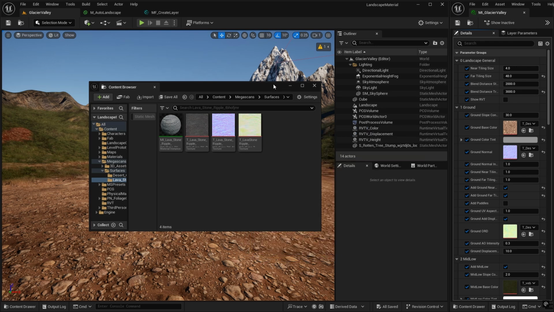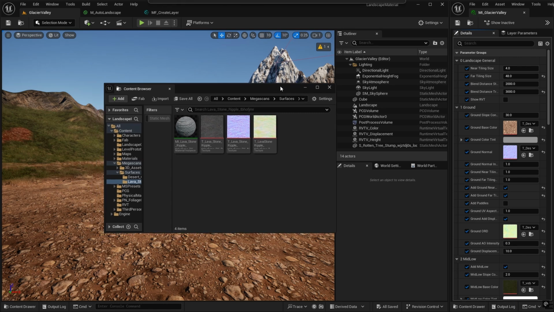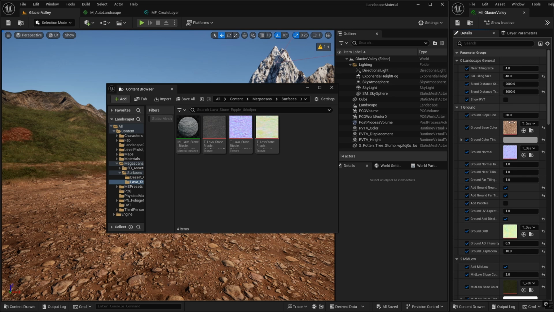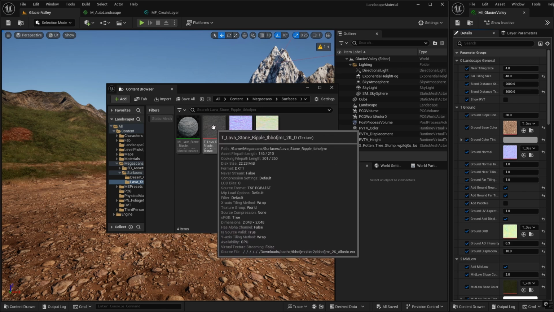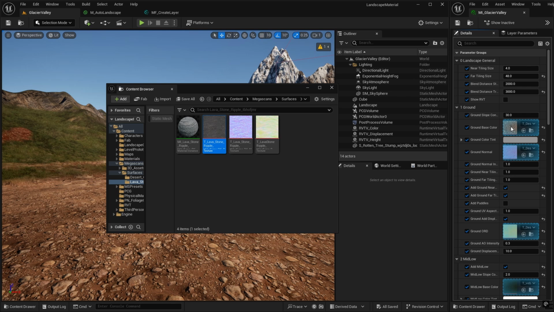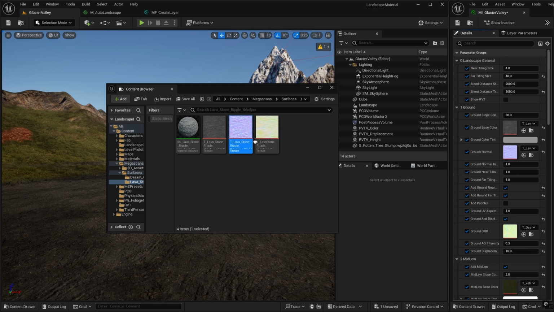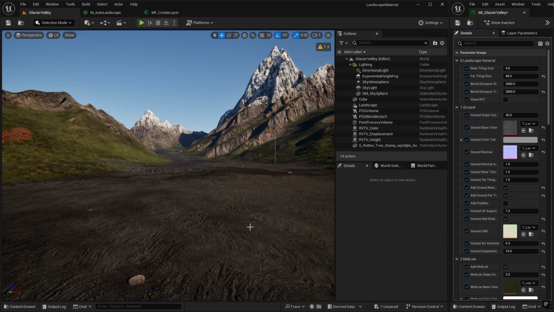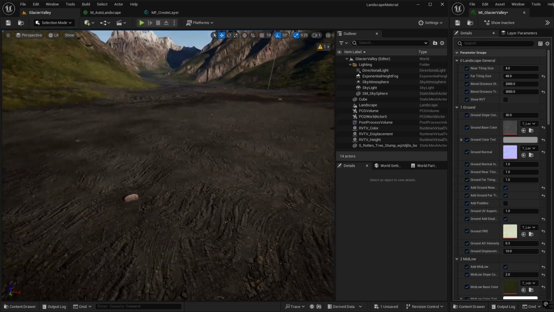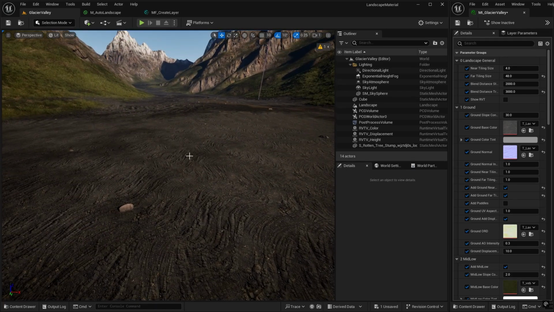So we'll replace our ground layer with these textures. If you've got your material instance open, as we have in the past, on the right hand side, make sure you've got the ground layer expanded, and we'll just drag in the different textures. We'll drag the diffuse into the ground base color, the normal into the ground normal, and the ORD into the ground ORD. Once you've done that, you can see we now have this lava texture on the ground, but we haven't yet applied the roughness to it.